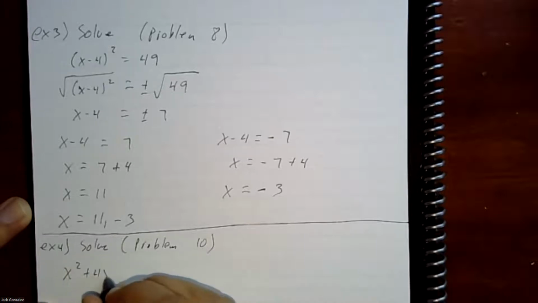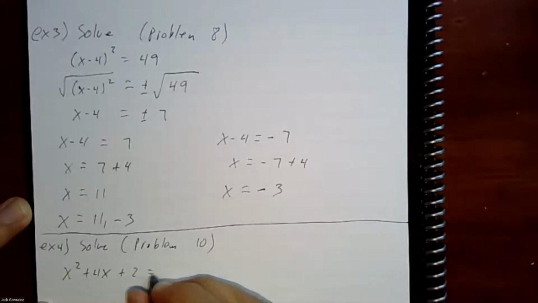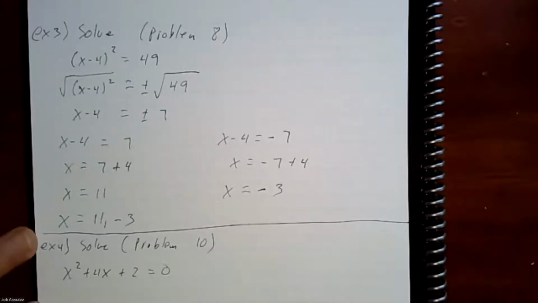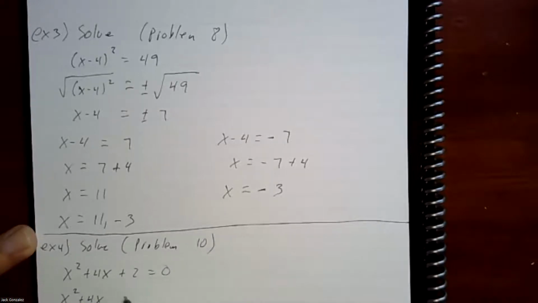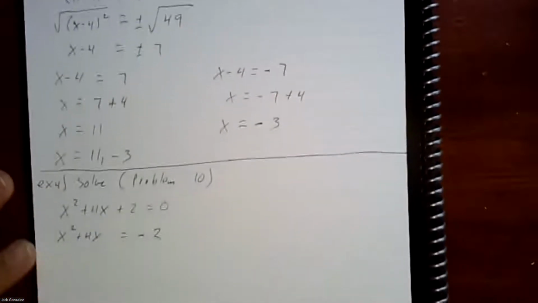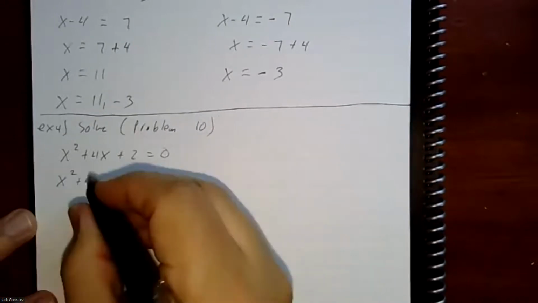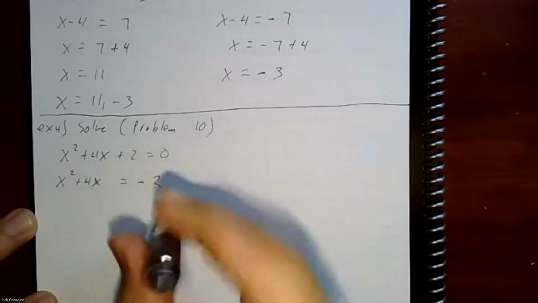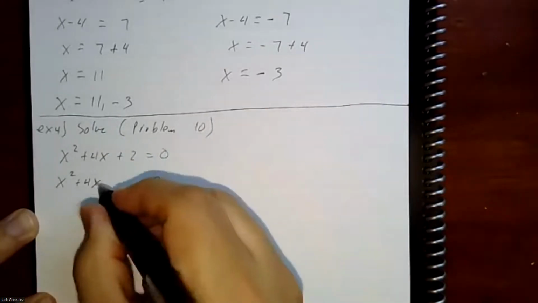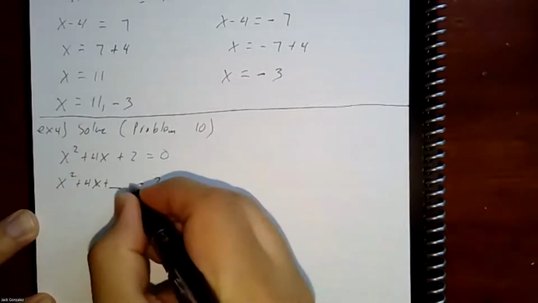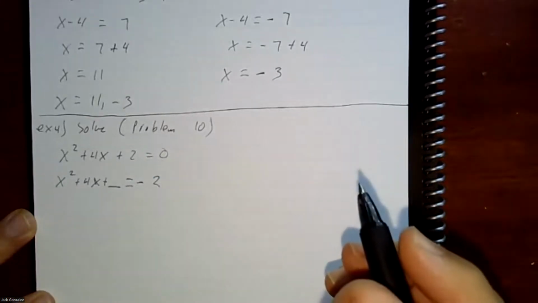So let me refresh your memory. If you don't remember how to complete the square, this is the procedure. Let's see what's a good first step. First is move this constant over to the right. And if I move it to the right, it becomes a -2, right? Then you basically leave a little space here because I need to add a special number to complete the square.